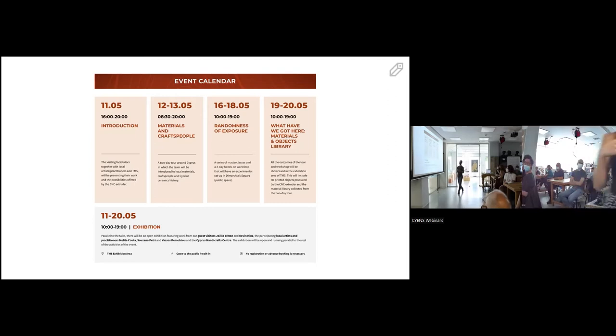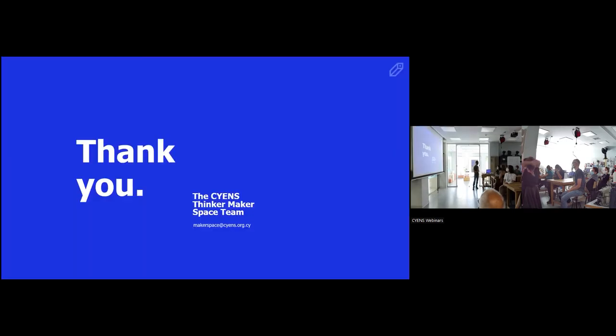Our main theme will be looking at local materials, and we'll be going to meet local craftsmen doing traditional work. Next week, Monday, Tuesday, and Wednesday, we'll be here all day outside in the square, making prints and interacting with people, and we'll have master classes; you'll find all the information on our website. At the end of the week, we'll be exhibiting what we come up with. And there's also, of course, what we have already exhibited that's going to be running throughout. That's it for me. Any questions?